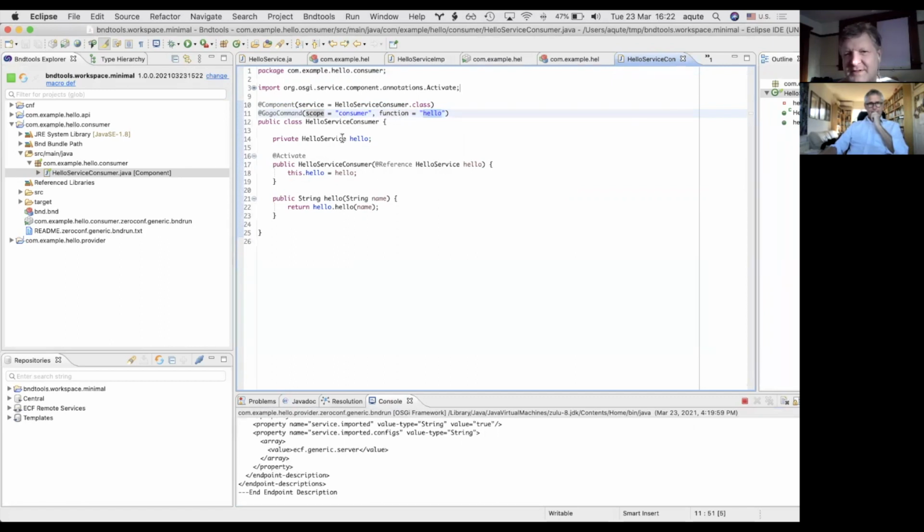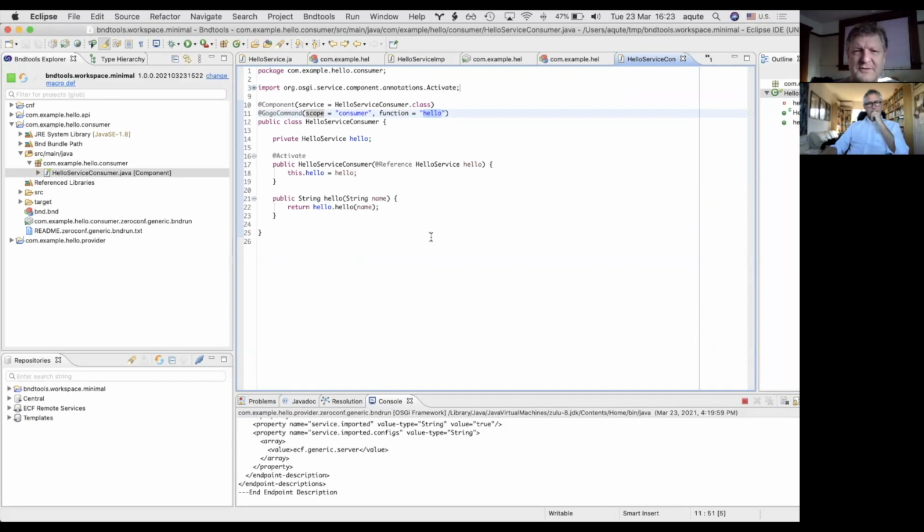So what happens is that when you start this consumer, it will via multicast discover that endpoint description, and it'll create the hello service proxy. This is all done by the distribution provider.